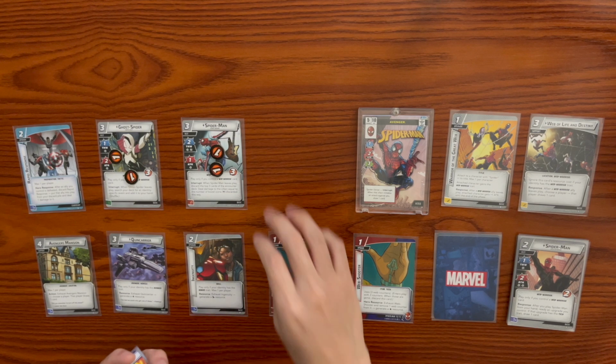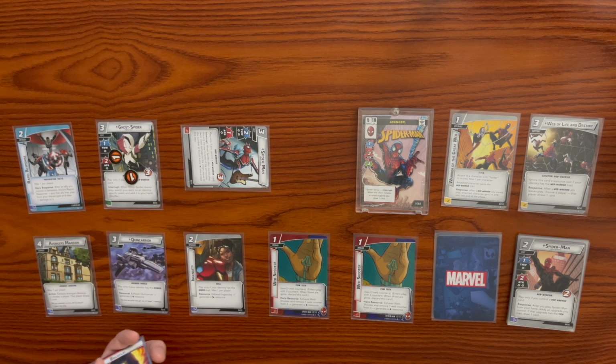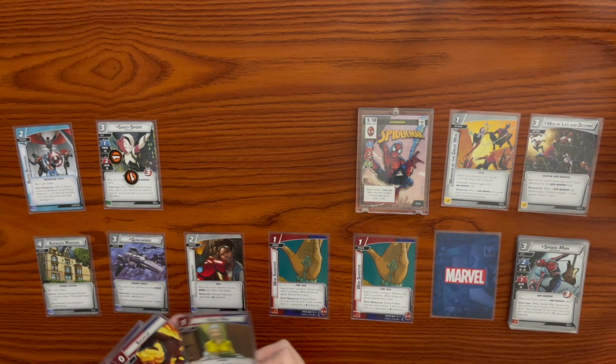Then we're going to have Spider-Man Hobie Brown also do a similar thing, Thwart or attack, whatever. He leaves play, and then we draw another card with the Web of Life and Destiny.